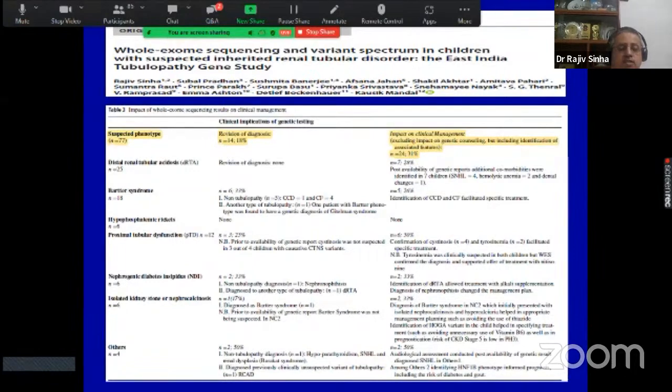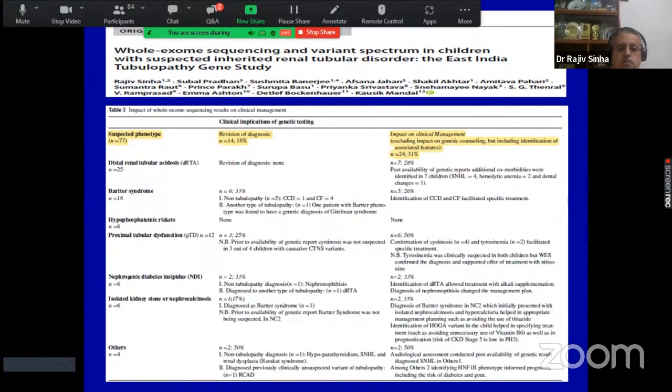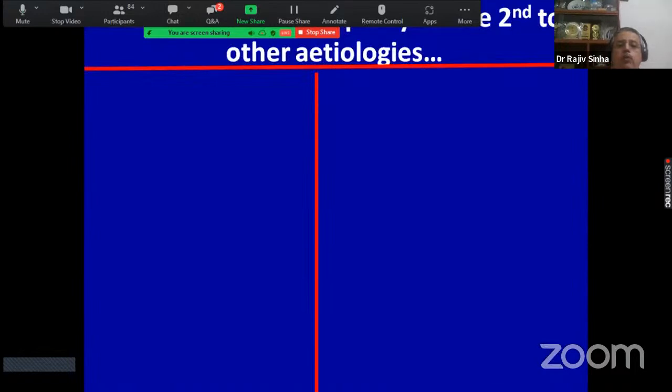And some of the interesting changes of diagnosis included, as alluded by Srinivas, cystic fibrosis being thought of as Bartter syndrome, diagnosing very specifically tyrosinemia or cystinosis, and being able to give them these medications, offer some treatment specifically. Not to forget that tubulopathy can be from other etiologies which are not primarily genetic.